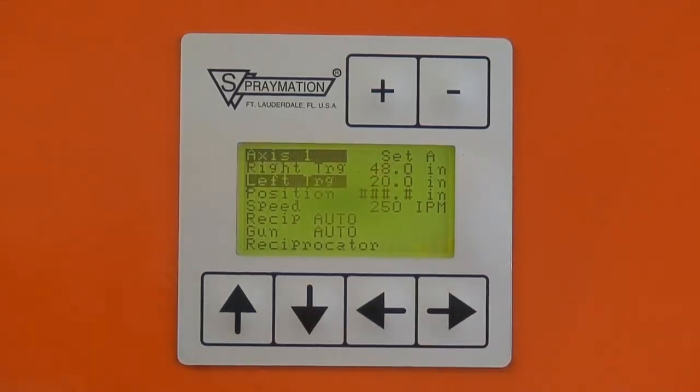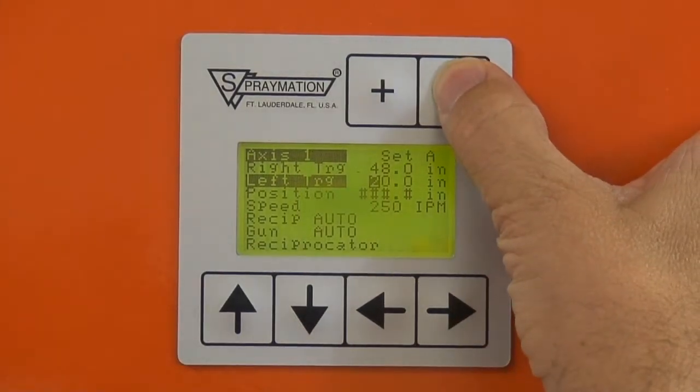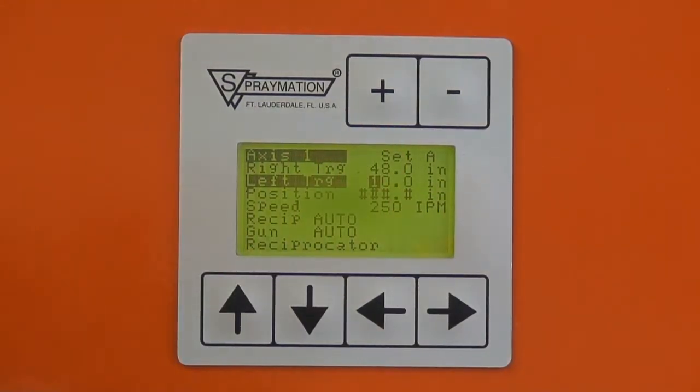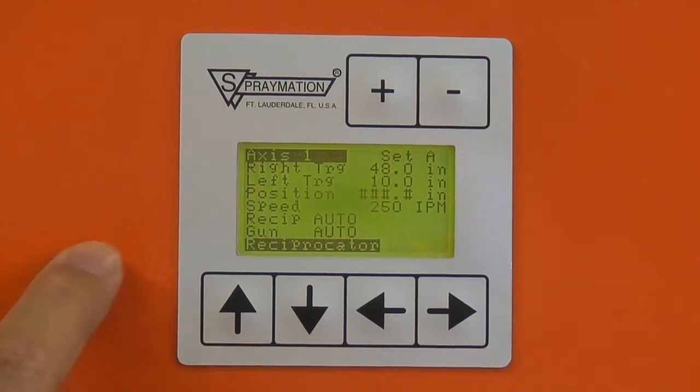The down arrow will go to the next one. Let's say we want to go down to say 10 inches. The position right now is all pound signs because the machine hasn't found home once. Once the machine finds home, the position of the lance will be displayed in inches from the leftmost position. The speed is the speed that the motor controller is running at and isn't set in this particular menu.